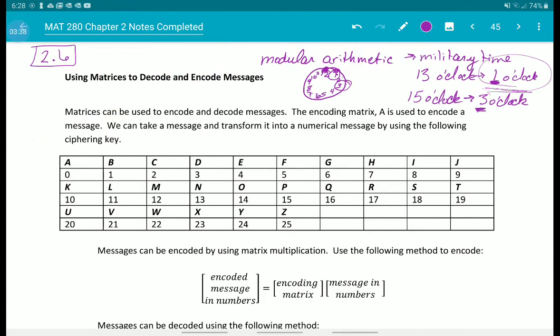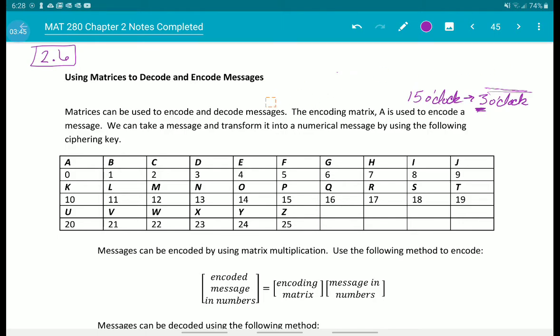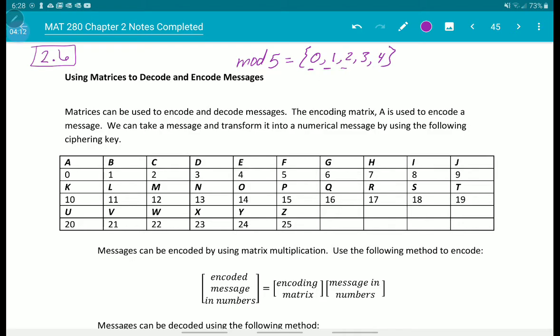So we're going to end up using that remainder idea when we think about modular arithmetic. And that works great for positive numbers. So let's talk about how this is going to work. Let's look at a different one. Let's say we're looking at mod 5. If we're talking about mod 5, it's got to have 5 numbers in it. And for modular arithmetic, we always start at 0. So we're going to have 0, 1, 2, 3, and 4. Notice that gives us 5 numbers in this set.